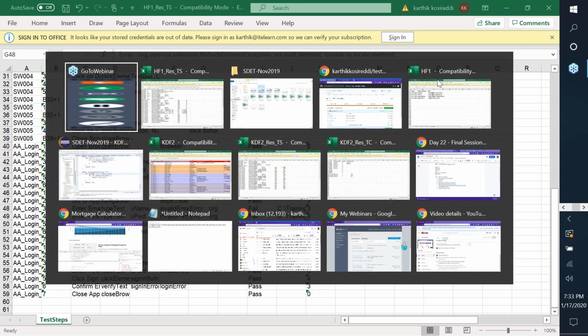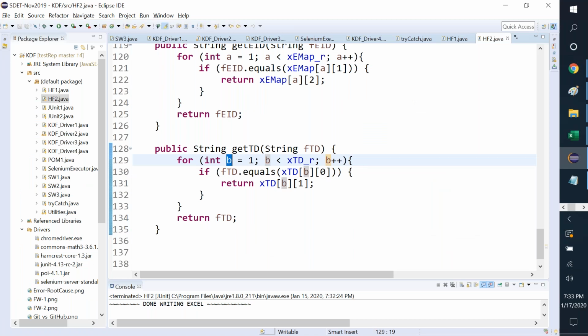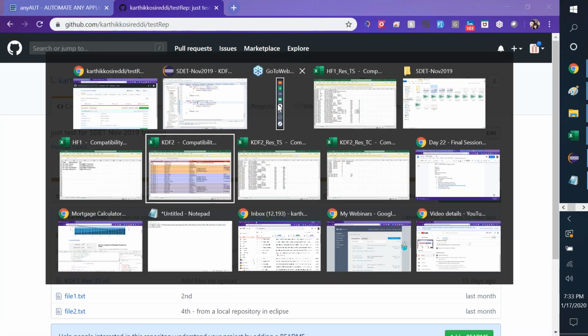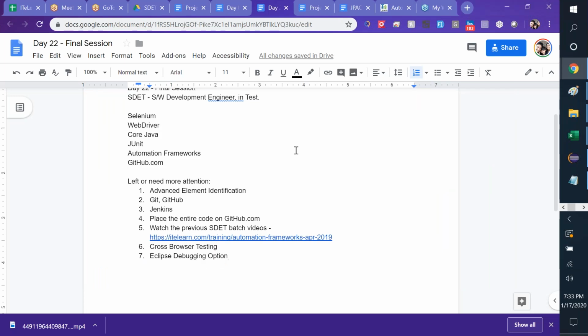Sure. And why we talk static in interviews, also the mock interviews, I'll explain why we're defining them as static. But primarily, if I don't define them as static, then it will belong to an object. I have to first create an object and use the methods or variables from that object. If I say static, it will belong to the class. It will be the same for all the objects. I'll explain Java, OOPS. In our learning, we may not have learned everything that Java has to offer, or element identification or WebDriver. When we go through JPACT mock interviews, definitely we get a good idea, but I'll cover these also once again.